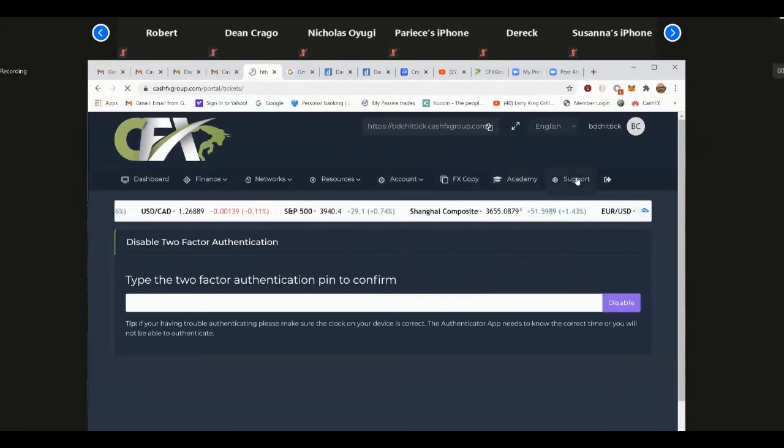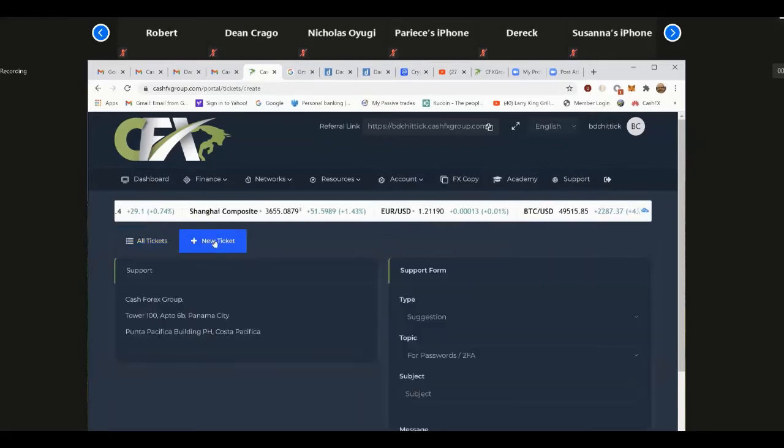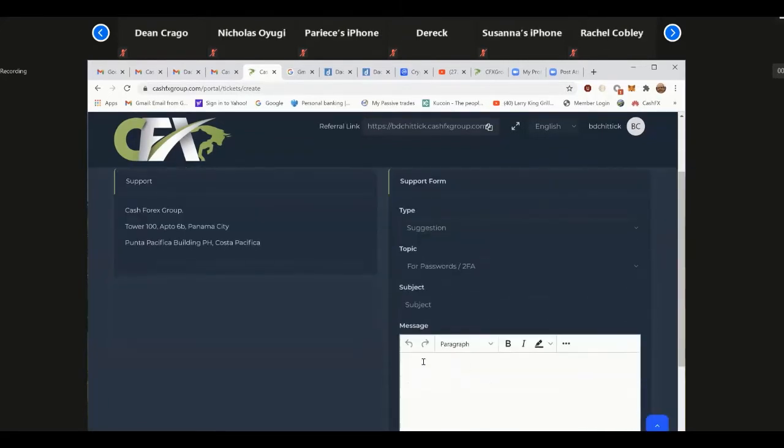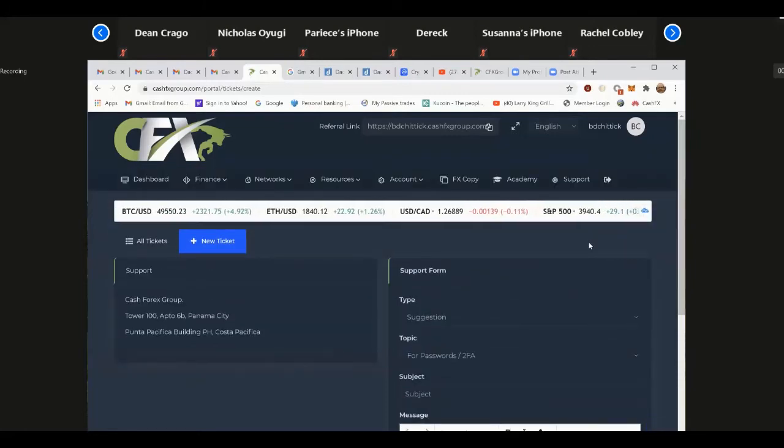And when you're putting a support ticket in, please just put a new ticket and you'll see that there are different suggestions. So if we want to change someone's 2FA, just send a message to support. Its subject: hi, please change, and you include their name, their username, and their email address for each account that you're sending a support ticket for. And if you ever have to send a support ticket in and they come back, please don't submit another ticket for the same issue or for the same person. Just follow the thread to reply, because it clogs the system up and we can't do it.